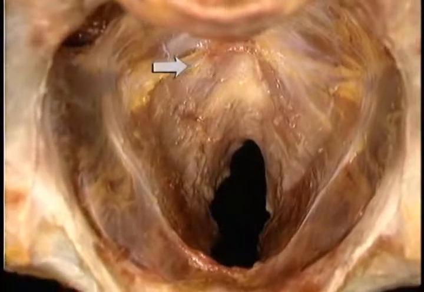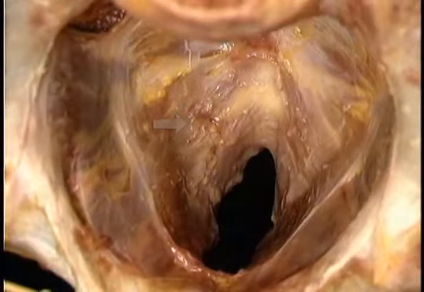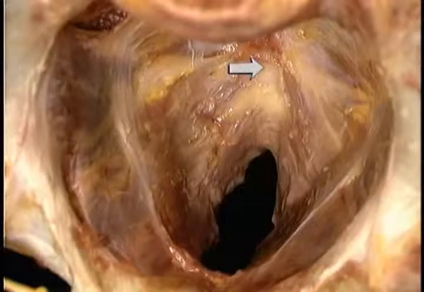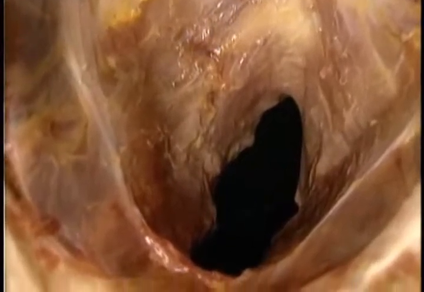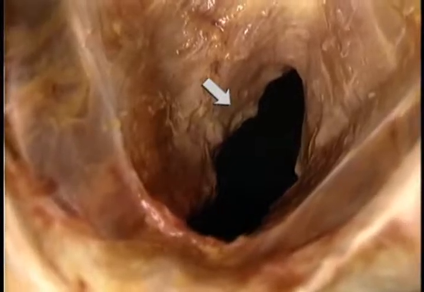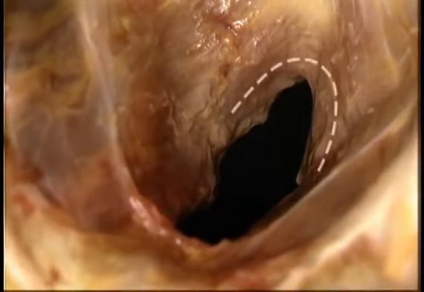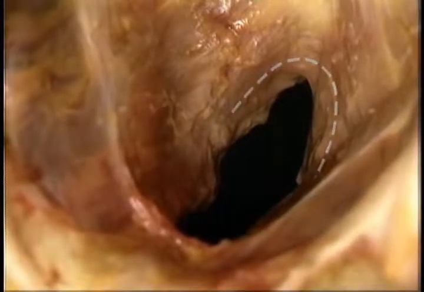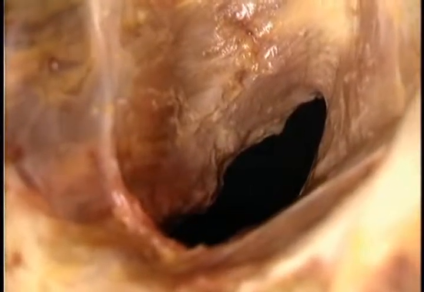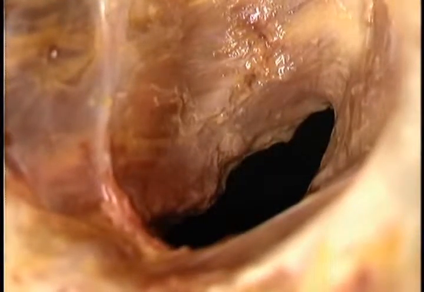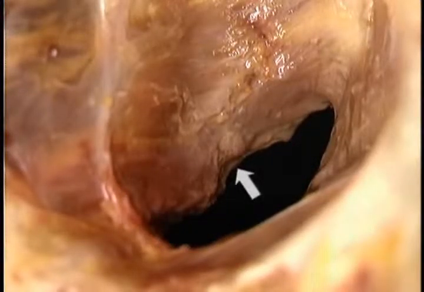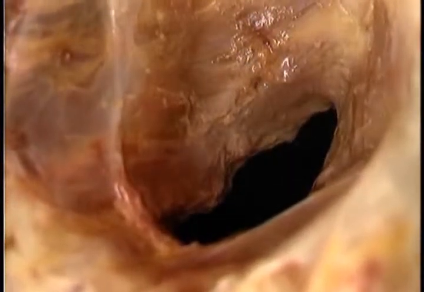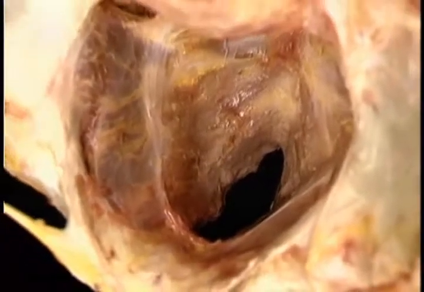The fibers of levator ani, which arise more posteriorly, unite in the midline with this fibrous band, the anococcygeal ligament. The fibers which arise more anteriorly form a loop which passes around the back of the urogenital hiatus. Some fibers along the edge of the hiatus attach to the sides of the rectum, the urethra, and in the female, the vagina. We'll add the urethra and the rectum to the picture.